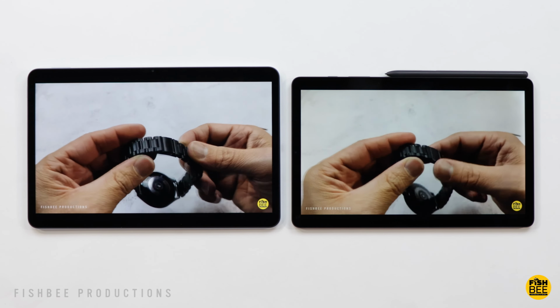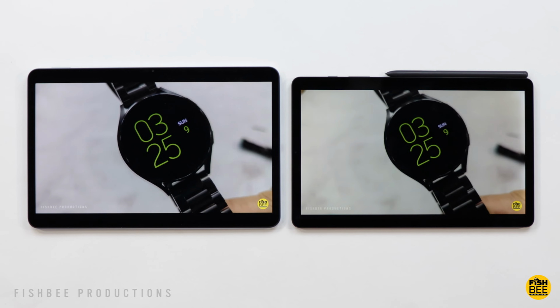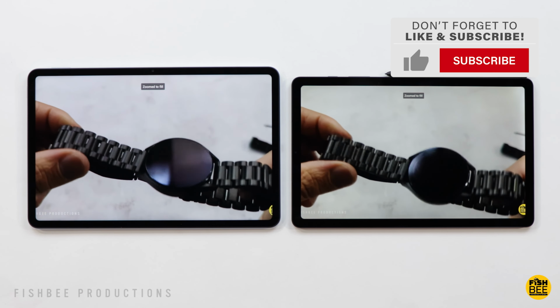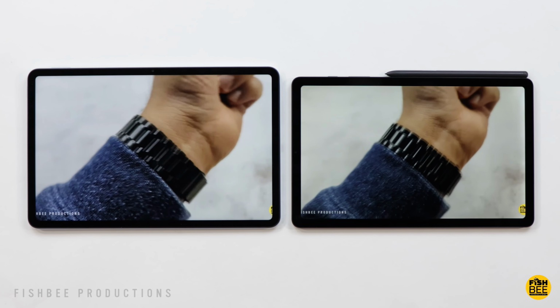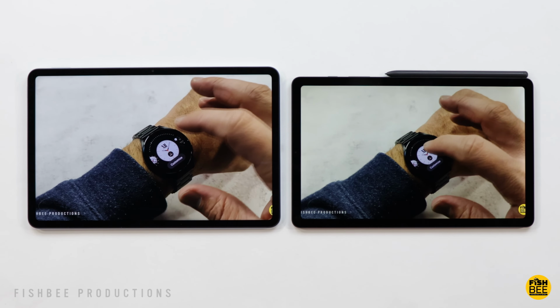Battery life on these two are going to be a little bit above average, lasting over 7 hours for the Xiaomi Pad 6 versus 7.5 hours for the Tab S6 Lite. Keep in mind, my testing is a little more extreme usage, but both are going to have plenty of power to last a day or two with normal use, even more if you turn the screen brightness down. But yeah, if you want the tablet with a little better battery life, you'll want the Galaxy Tab S6 Lite.